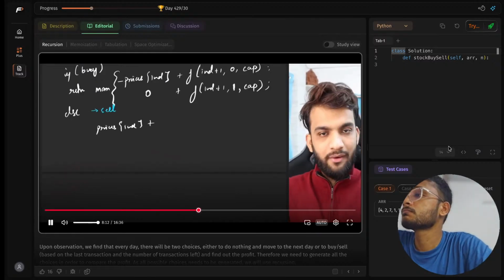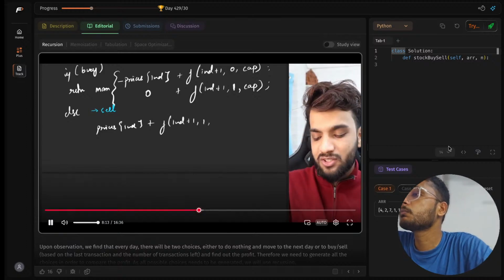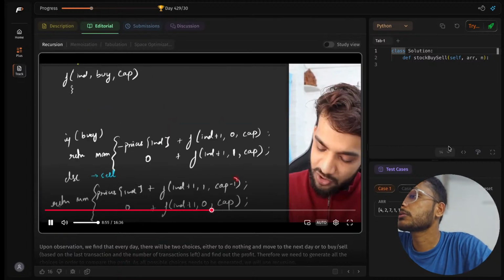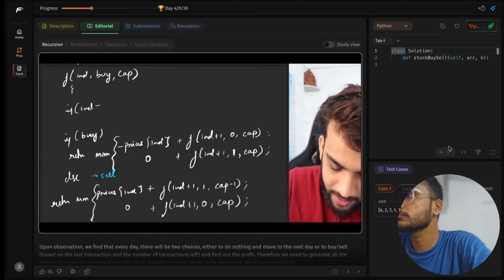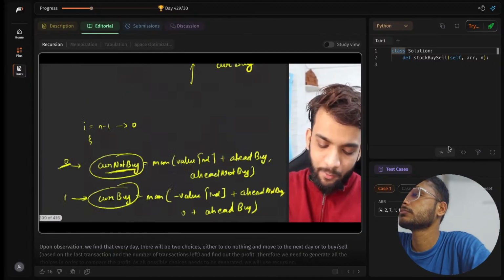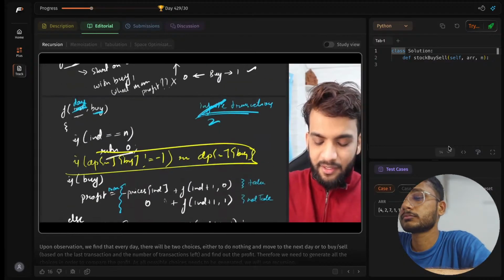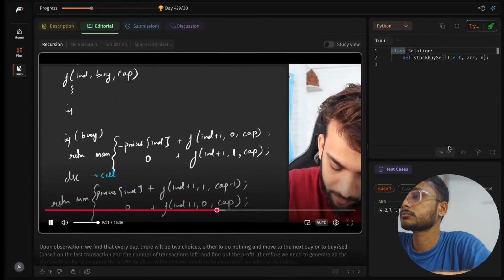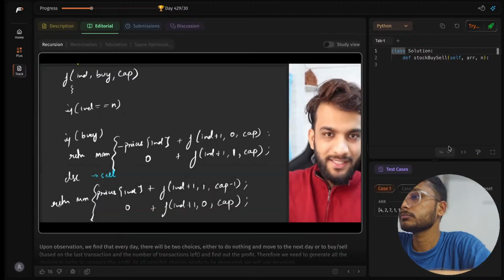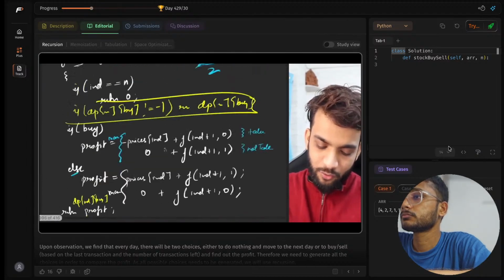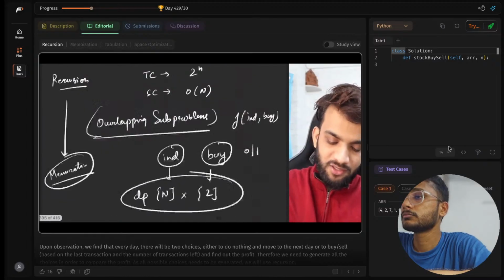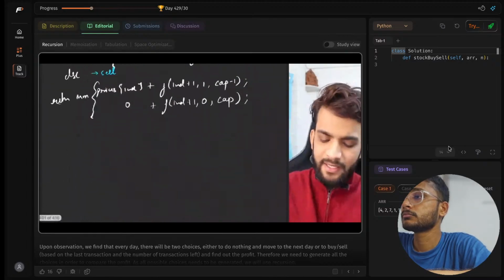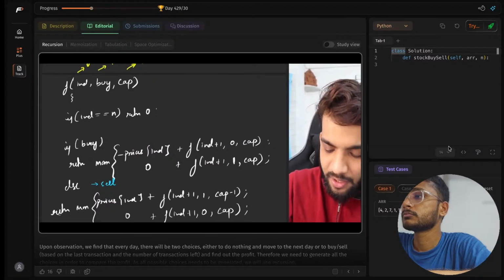In the previous problems, memoization was the same. I know I will end up the transactions when I reach n. And what did we write as the base case over here? If you remember, it simply returned a 0, because when you have exhausted all the days, you will not get anything from the market. Will you get anything from the market? Definitely not. So you return 0.